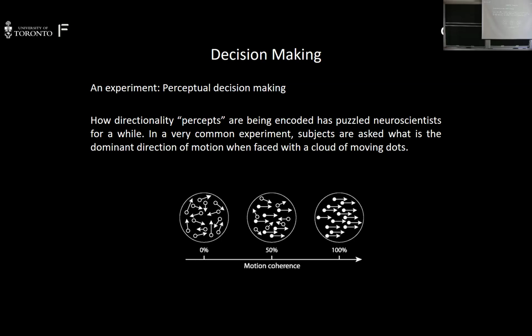And the thing that you'll see in the movie in the tutorial is that there's a point between those extremes where the motion starts to jump out. There's a gestalt aspect to the perception of coherent motion where you go from more or less random noise to, oh, it's like a moving train, which is quite interesting. This is a type of visual motion task. And then from the decision-making point of view, the task is to tell us the direction of the motion.